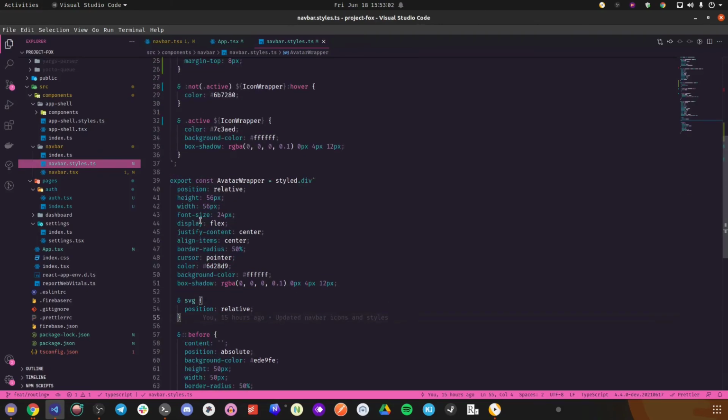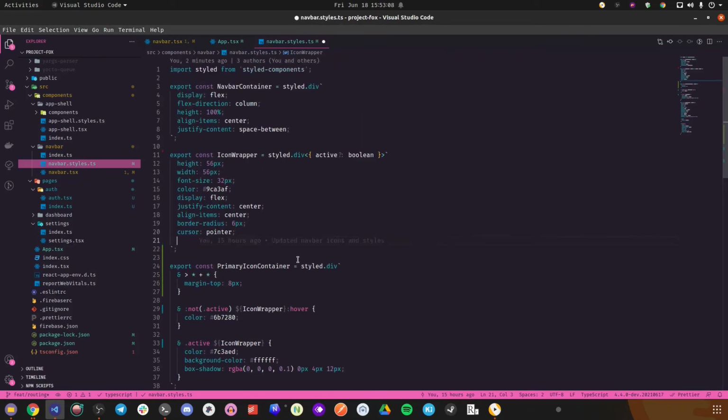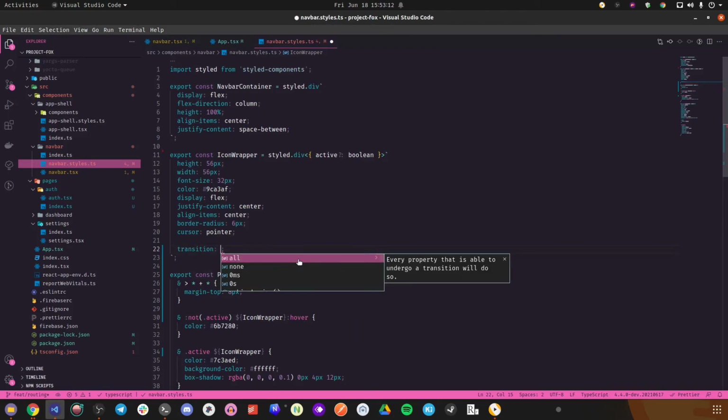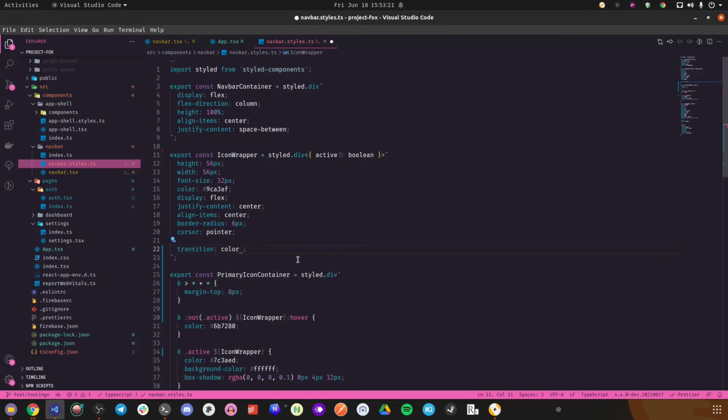There's an abrupt change in colors. So in icon wrapper, I'll add this transition. What all colors are changing? Color, let's do all.